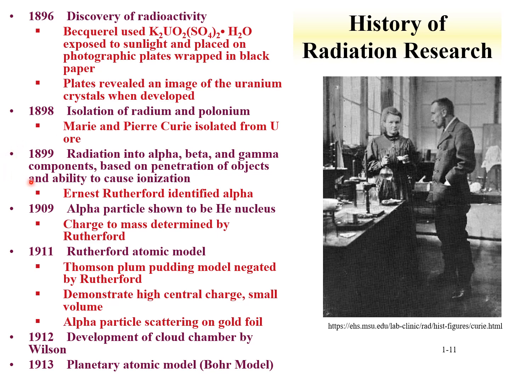Right about the turn of the century, in 1899, Ernest Rutherford identified the alpha particle. The radiation was divided into alpha, beta, and gamma components, based upon the ability of these different radiations to penetrate objects. Alpha penetrated an object the least, beta a little bit more, gamma the most. Alphas could be stopped with a small piece of paper, beta with an aluminum foil, and gammas are very difficult to stop.